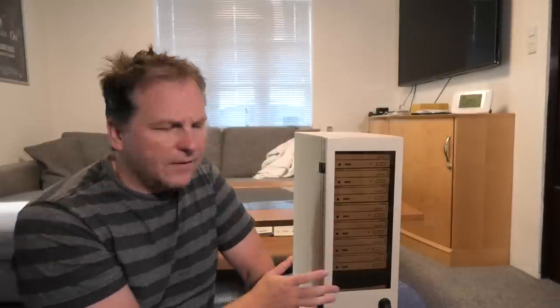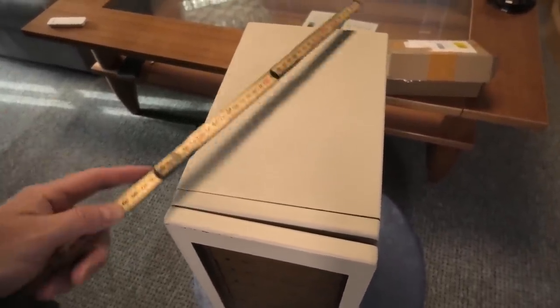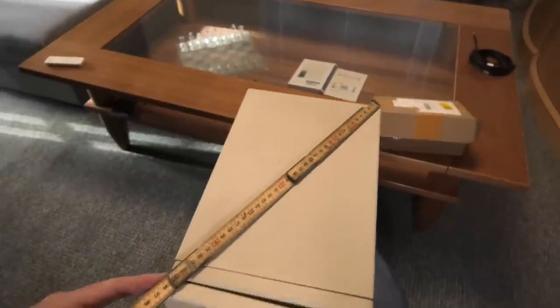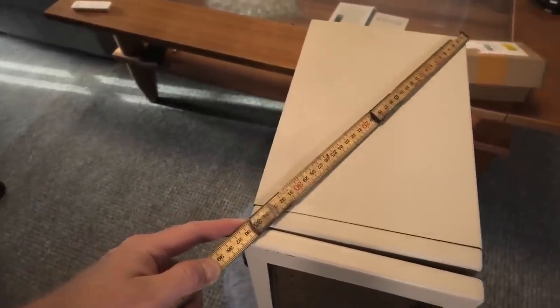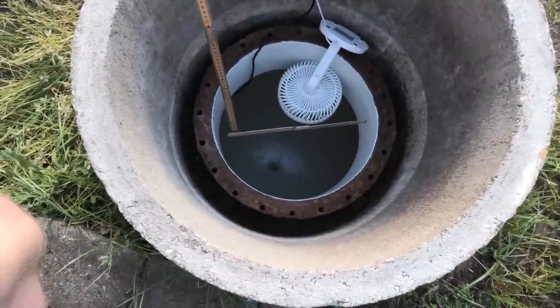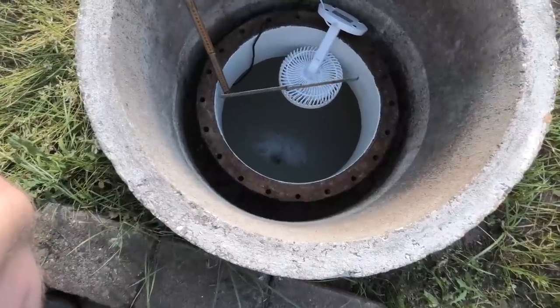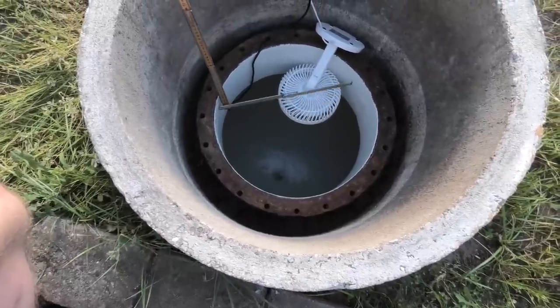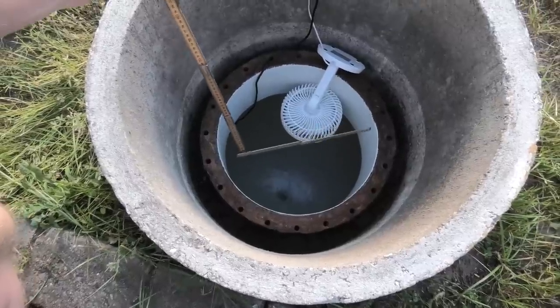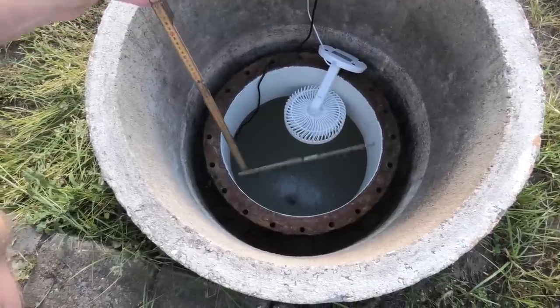This box has a very special feature that we're going to have a look at right now. The main feature of this box is that it is 37 centimeters across, and 37 centimeters should be able to go down through this way, so it fits in the bunker. We need to take the foot off because that is too wide, but this is 35 centimeters with a couple of centimeters to spare.